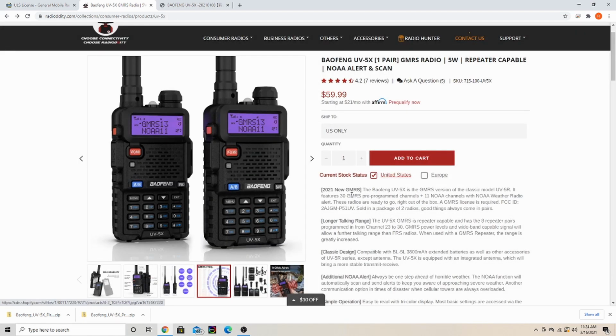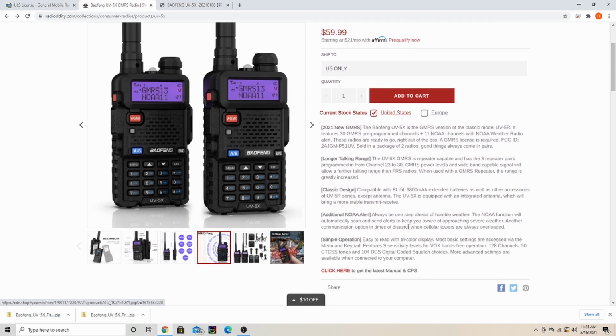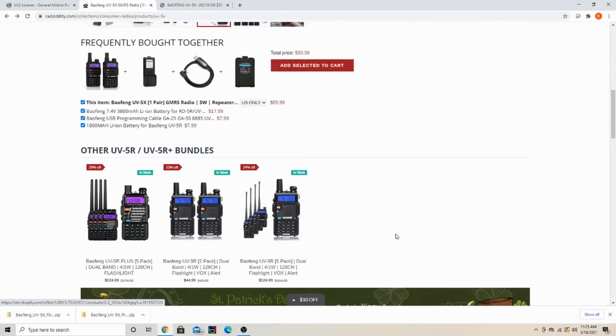These are new GMRS radios for 2021. This is the GMRS version of the UV-5R. Has 30 pre-programmed channels plus 11 NOAA channels. These are sold as GMRS radios, so a GMRS license is required. They are not FRS GMRS radios like you buy at the box stores. Classic design, easy to read display, basically all the same stuff.